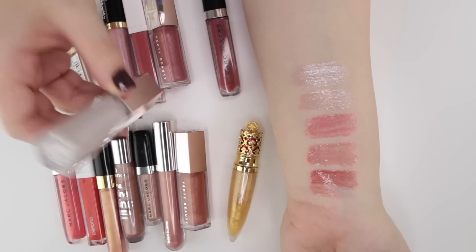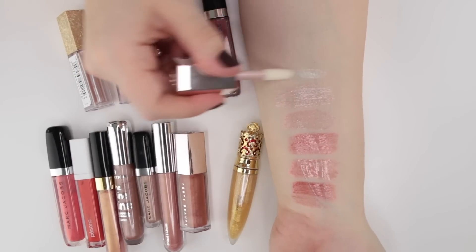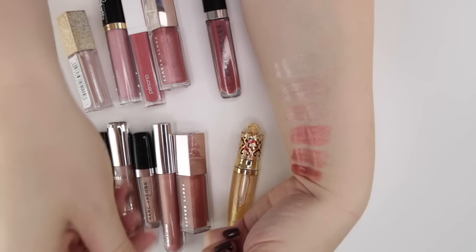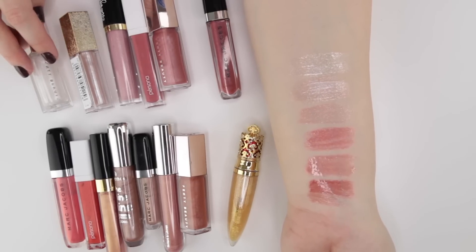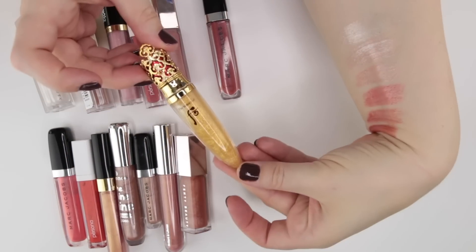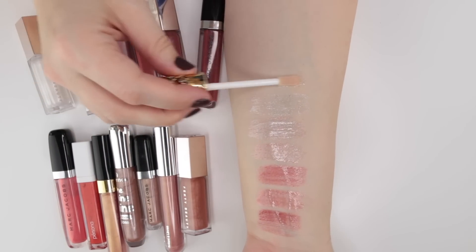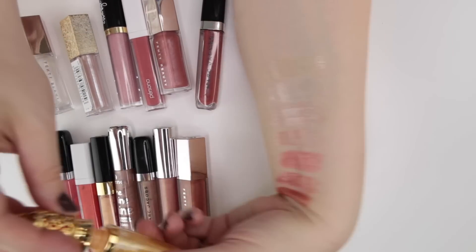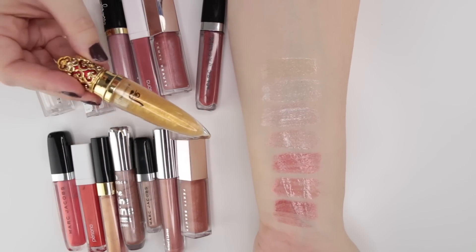This is from Fenty — Diamond Milk. I got this because I thought it would be super useful to have a clear gloss with a whole bunch of pearlized shimmer, but in reality I'm just not using this completely clear gloss. It's kind of on the chopping block. This little one from the History of Whoo — a Korean beauty brand — has absolutely stunning packaging. I picked it up when I was in Korea; it's just a clear gloss with gold glitter. It's very sheer and doesn't do a whole heck of a lot. I've held on to it honestly for sentimental reasons and because the packaging is beautiful.